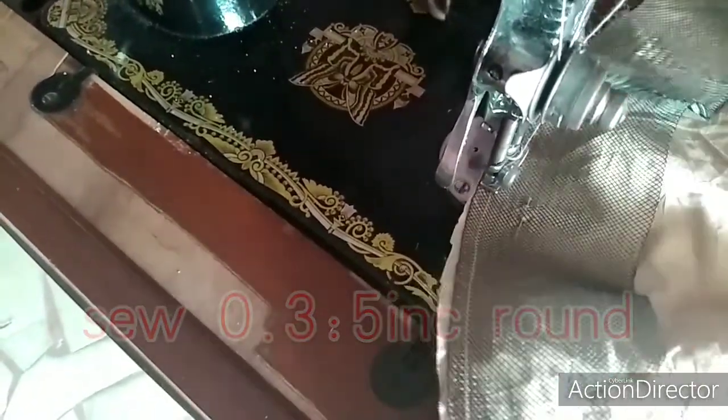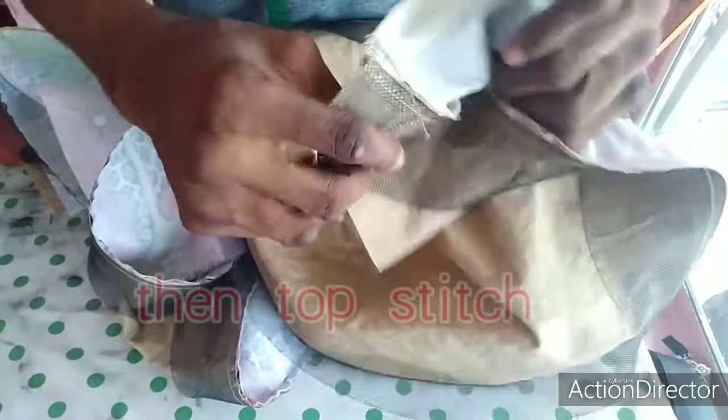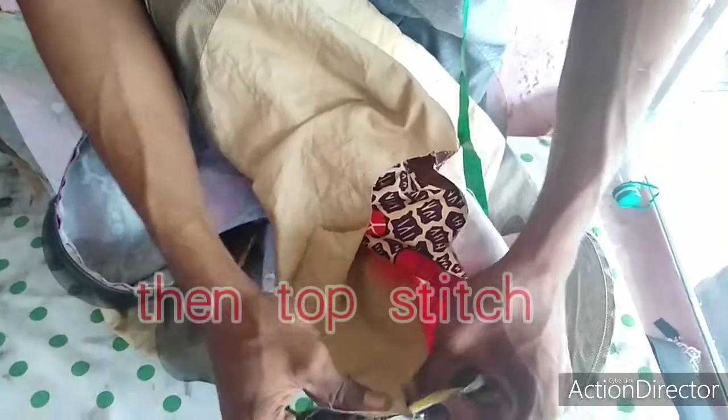Okay, after sewing, I will come back to you. Okay, I have sewn the crinoline to the peplum and I have taken all the pins off. As you can see, I'm done with this one. But now I want to top stitch, and it's something I want to show you to know when top stitching. If you don't have to top stitch, then you can skip it, but I want to show this video for those that don't know. I'll take it to the machine, but I will still show you from here.